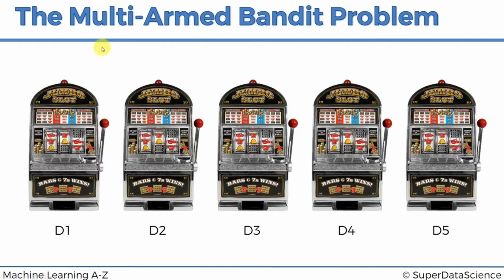So if you go back here, instead of having these slot machines, each one of these is a different ad, and you want to figure out which one of these ads is the best performing ad, but you don't have time to do an A/B test, so you don't have the funds or the resources to do an A/B test. You want to figure it out on the fly. That's when you would apply one of these algorithms that we're talking about in this part of the course. And of course, there's lots of other modern problems that are very similar to the multi-armed bandit problem, and therefore these algorithms are valid for them too.